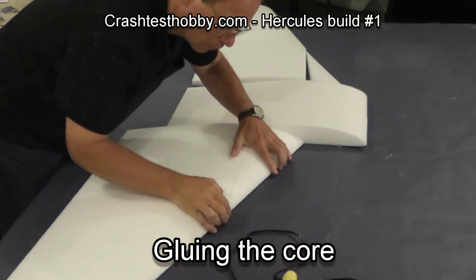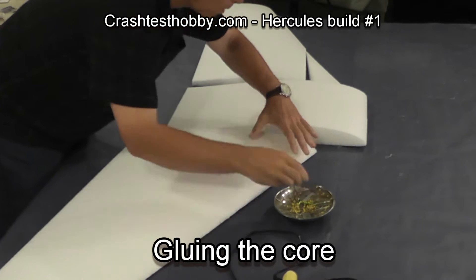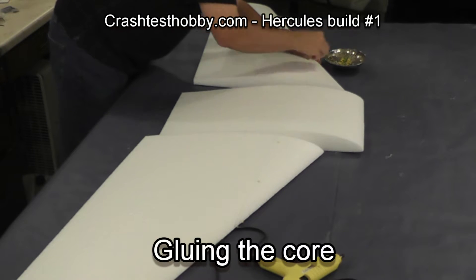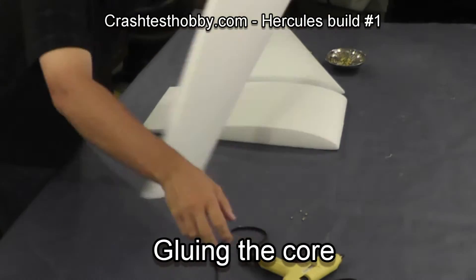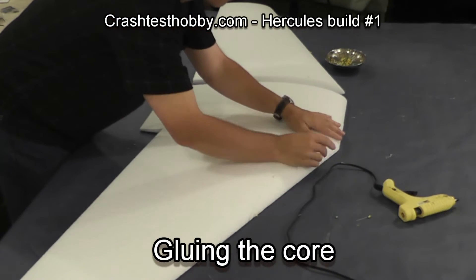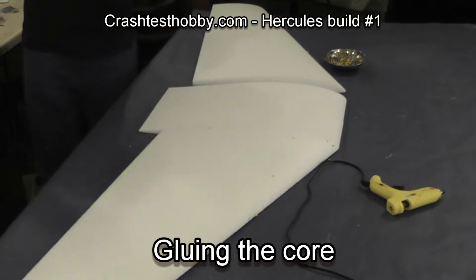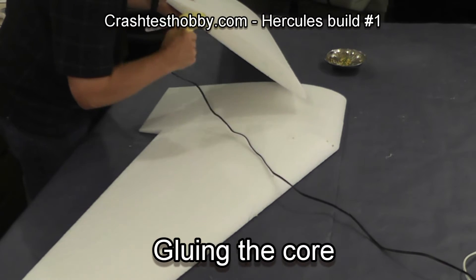I'm using low-temperature hot glue and gluing the multiple pieces together as you can see. Some of the tricks for holding them in place are using pins. Some people also like to use extreme tape, which is better with Gorilla Glue and goop, while pins are better with hot glue. The cores fit well together, but because it's foam you might expect it to glue quickly — however, the foam holds the heat, so don't be too quick to pull them apart. The foam is insulated and can take a few minutes for the glue to cool down enough to firmly attach the wing panels in place.